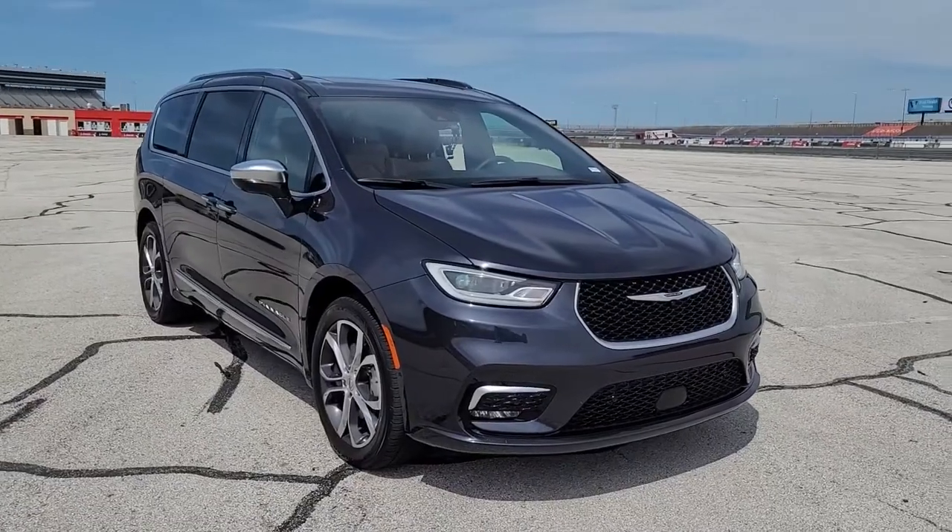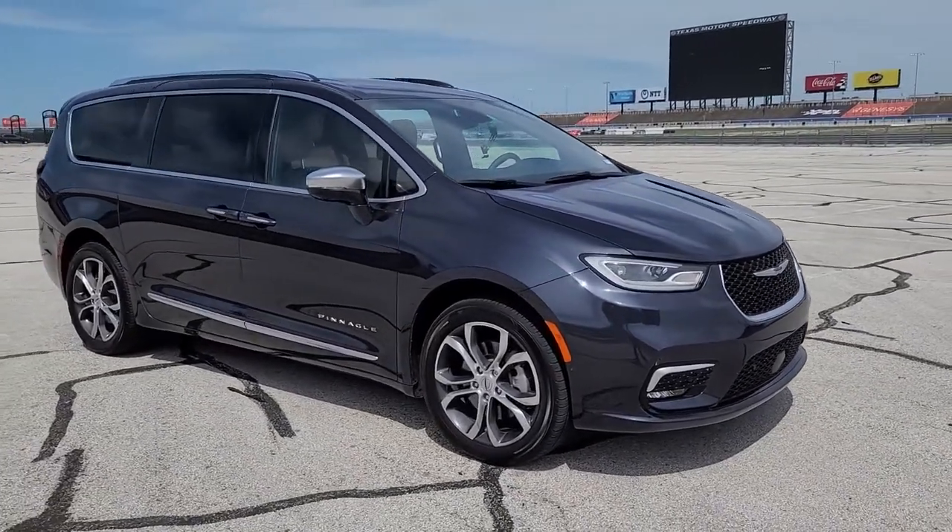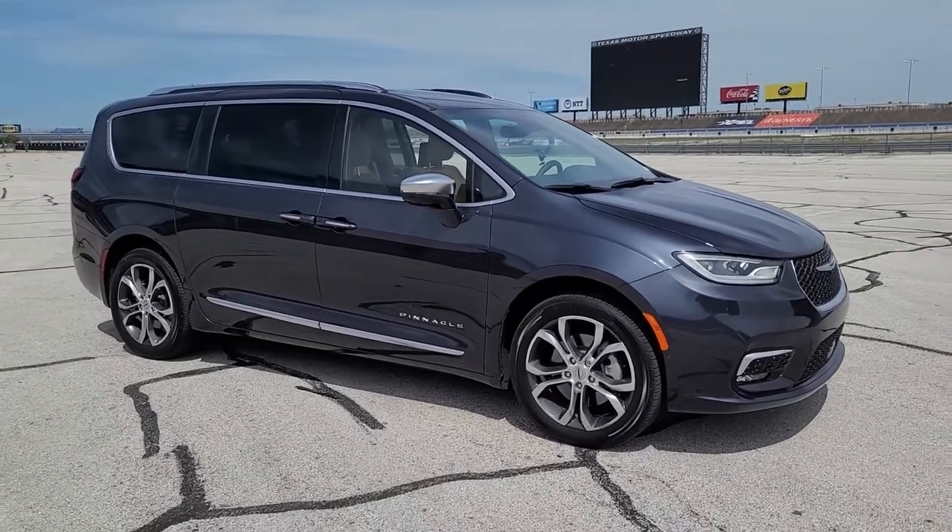Hey kids, shut up! I'm just so used to driving a minivan back in the day. I want to introduce Josh from Chrysler — we're rolling around in the Chrysler Pacifica. This is an all-new trim for the 2021 model year: the Pinnacle, which is really the top-of-the-line premium people mover, packed with technology and a quilted caramel Nappa leather interior. This is really designed for customers who want the best of everything. And going back in history — correct me if I'm wrong — Chrysler invented the minivan category, back in the early 1980s, and they continue to reinvent the segment.